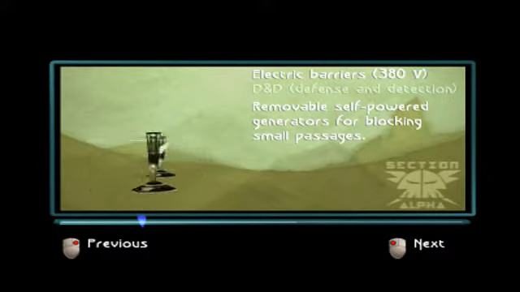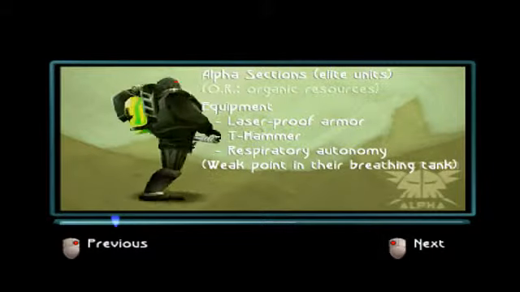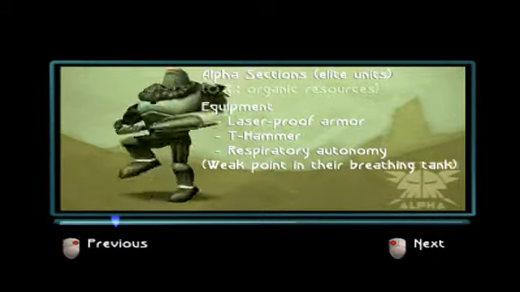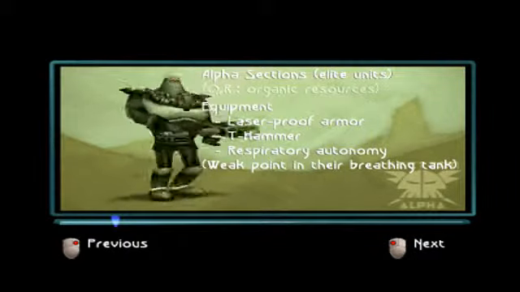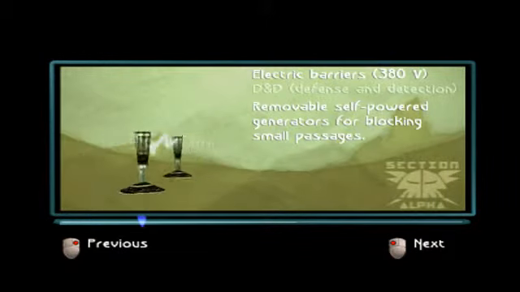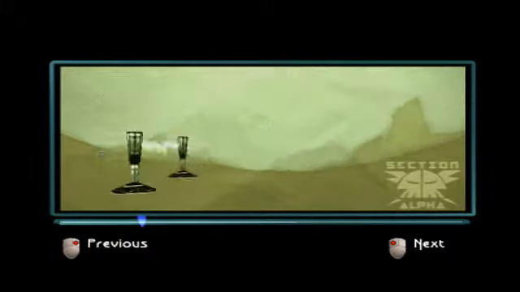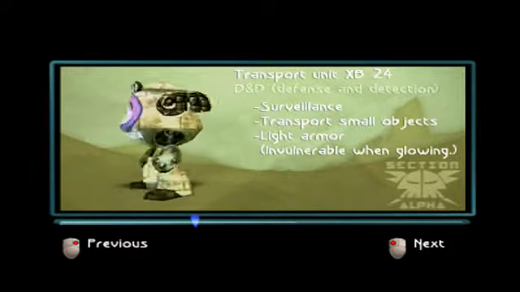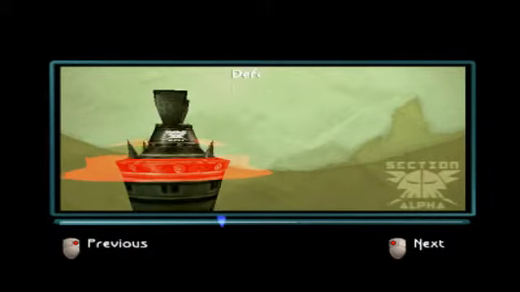Electricity, breathing tank. First, why is it green? Anyway. You can kill this with these things. These are for killing those. These things can also be used to kill those.